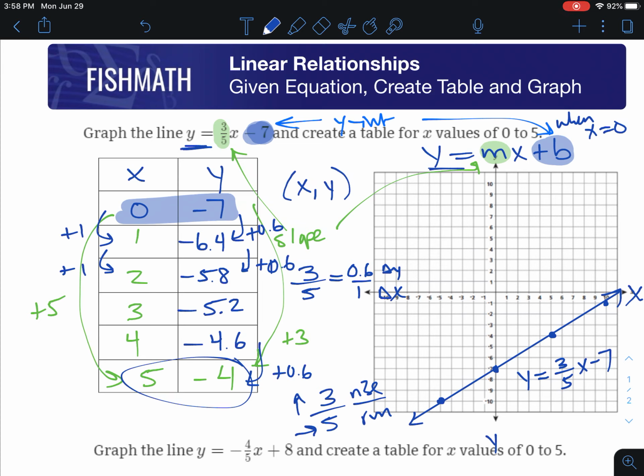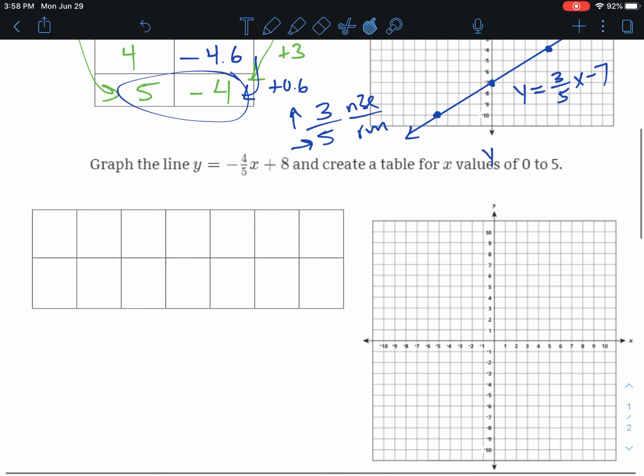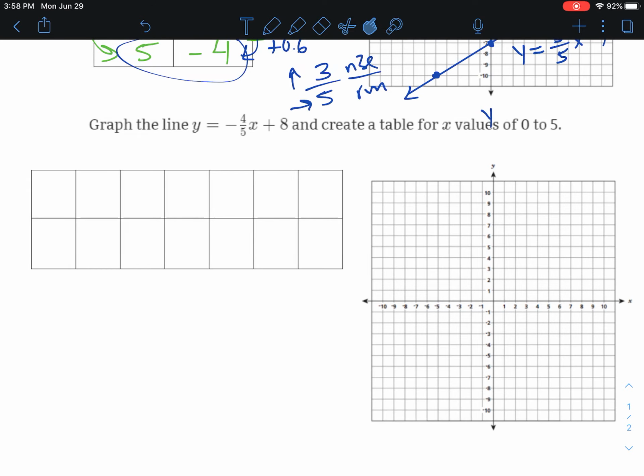When we get into graphing more than one line or more than one graph on the same grid, you have to know which one's which. That's how we do one example. There's one more down below. This time I have a table that's horizontal, but same idea. I'm going to start with x and y.